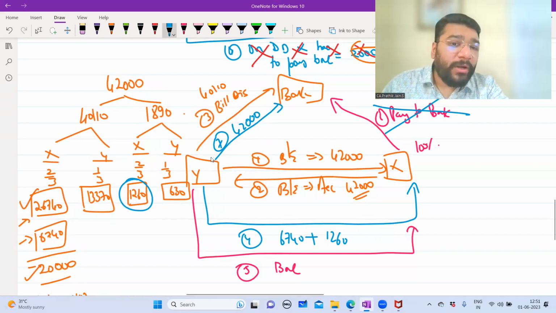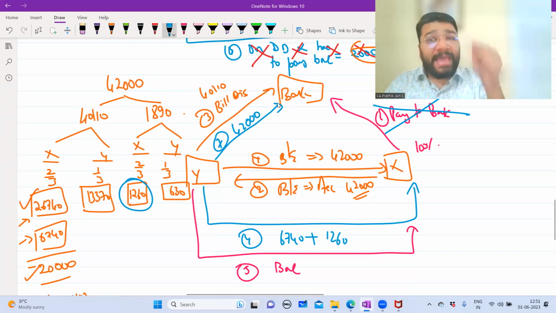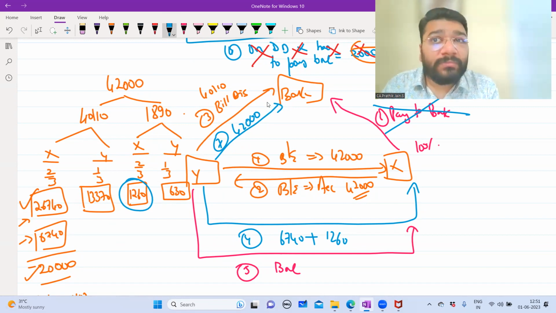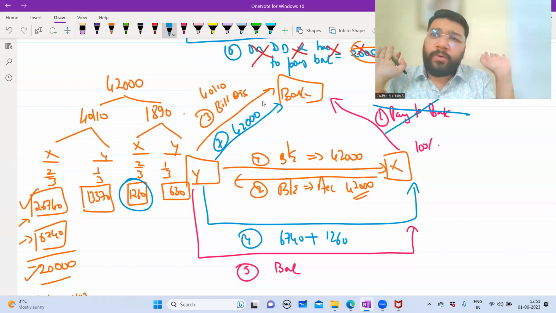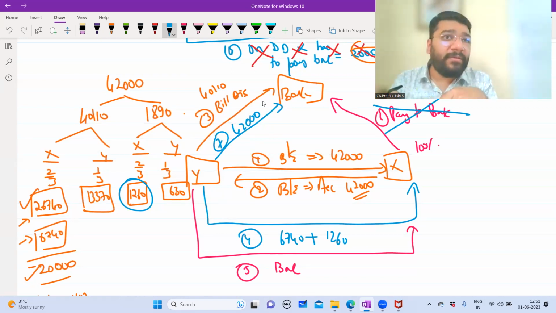Now eighth transaction. Y has made this payment to banker, but in reality, is Y supposed to make the payment to banker? No. X is supposed to make the payment to banker, but bank will not go and fight with X in the court. No. So banker will make his job easy. He will take it from Y and go off. Now Y has to go and fight in court of law, asking to recover from X.